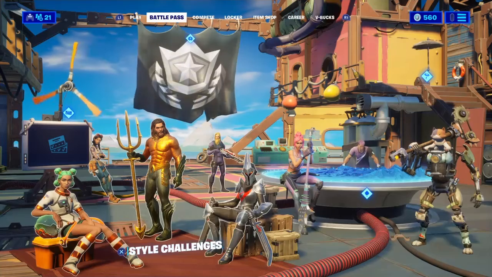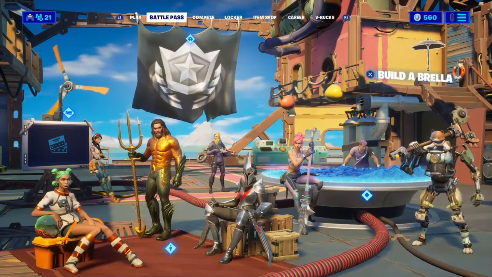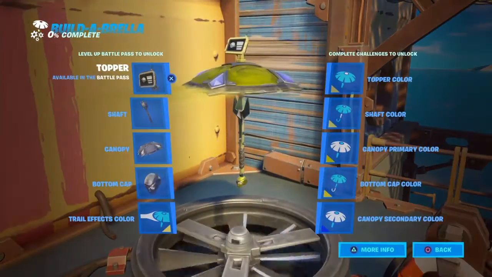But anyway, let's go into the main video itself, starting with the main lobby. Obviously last season we had the agency, now we're kind of outside in the open. Looks like we're based in the Fortilla, I think it is. And one of the new things they brought out is the build umbrella.